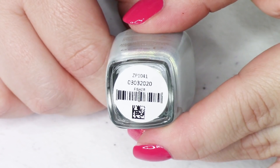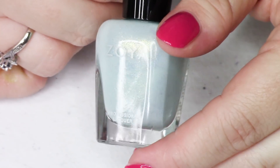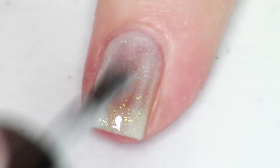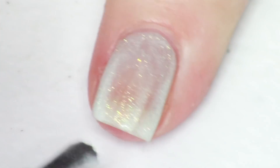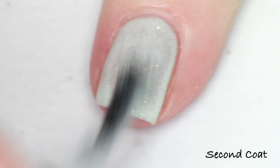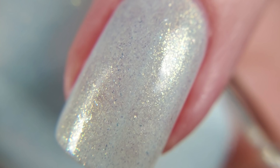The next polish has the same formula as Corina — a very strong golden hue with an icy blue shift. This one is called Fisher, and instead of a dusty rosy mauve we have a dusty sea blue-green shade. Since it has the same formula, you'll want to do three thin coats. For this first-impression swatch I went in with two coats — the same as the creams — but I made a slight adjustment and settled on three thin coats for the final look.